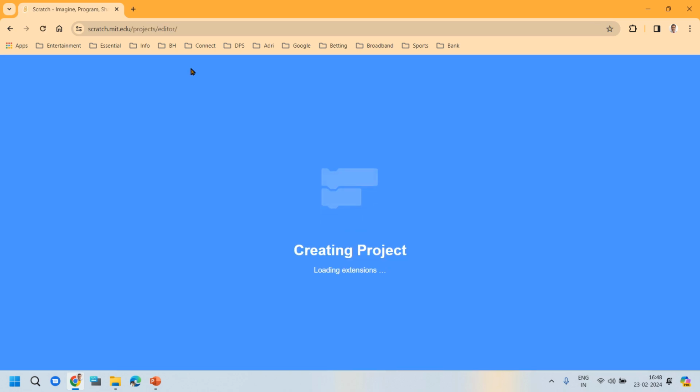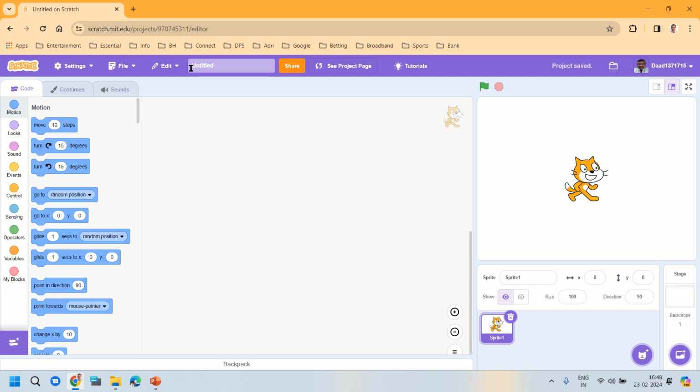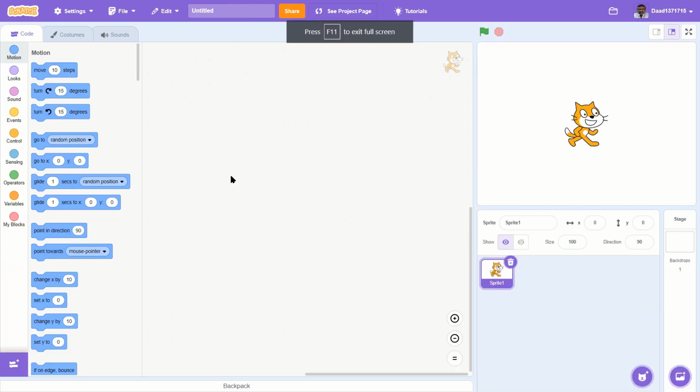So when I click on create, I get the same interface where you work during the lab classes. Now this interface is inside the browser, so you don't require Scratch to be installed in your computer if you have internet at home. Okay, now I will press the F11 button on my keyboard to make it full screen.